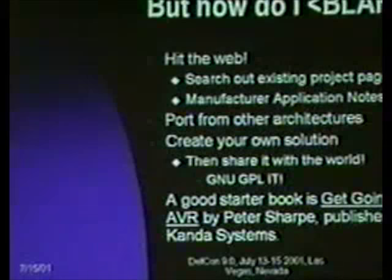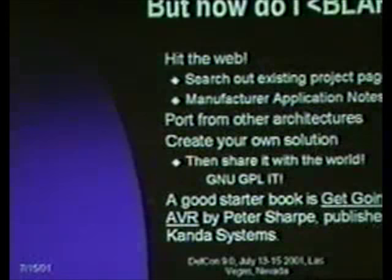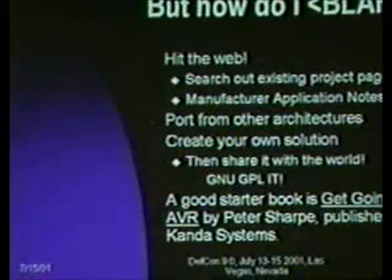If you're looking for a starter book, the kit is the hardware you need, but the kit doesn't provide a good first-order reference. Last year a lot of people were asking for a book, and there's a book called Get Going with AVR by Peter Sharp. It's written in British, so it's got a few strange words in it, but it's a really good explanation. It starts at very low-level stuff, and it will explain to you what binary is, but it gets past that by about page 4.